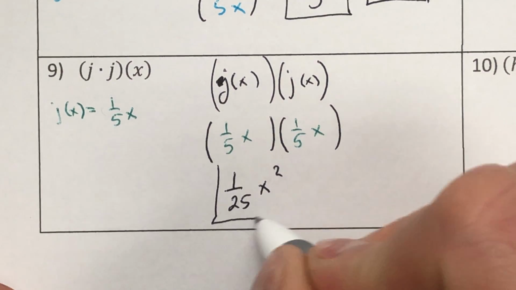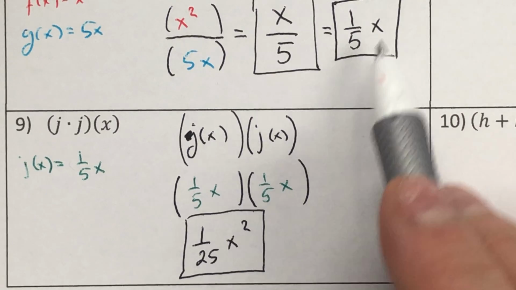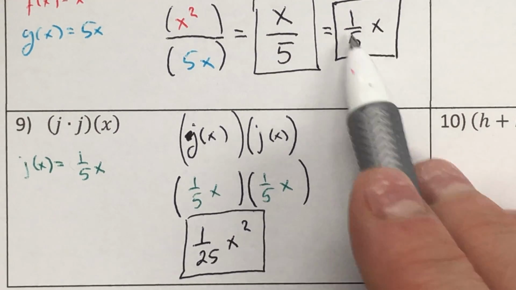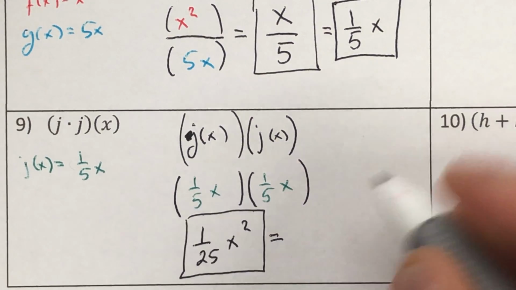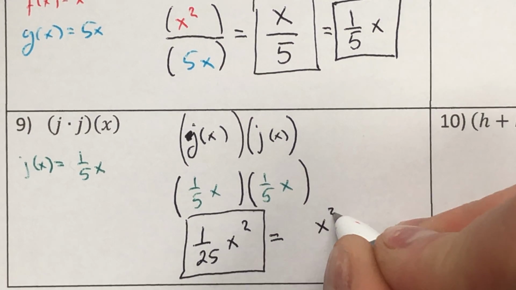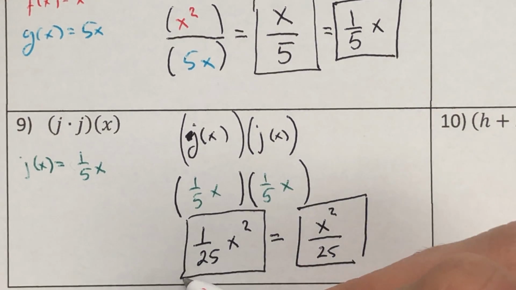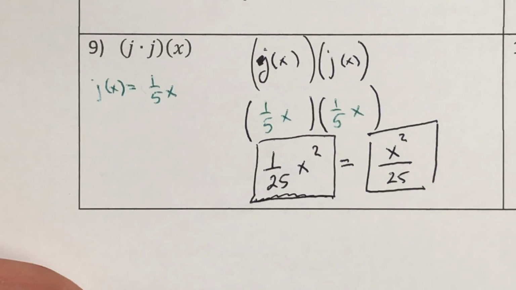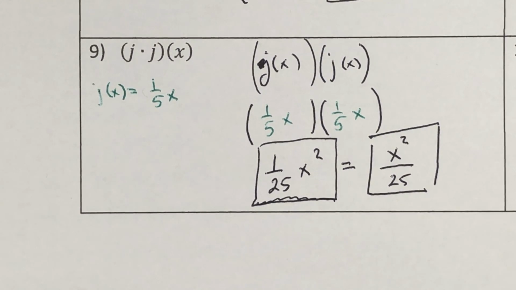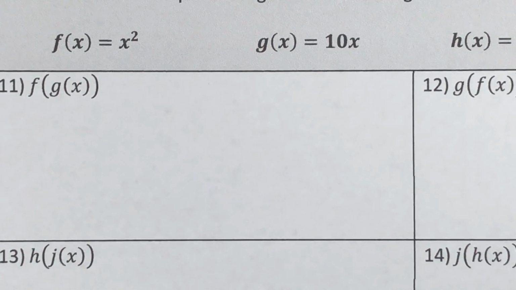So similar to what we had, this is more in a standard format where I have 1/5 of x squared, or 1/25 of x squared, similar to me having 1/5 of x. I could also say, if I wanted to combine these into a singular fraction, x squared over 25. Realistically though, this is probably going to be the more common of the two answers. And so what that's going to do is take us into our next set of problems.